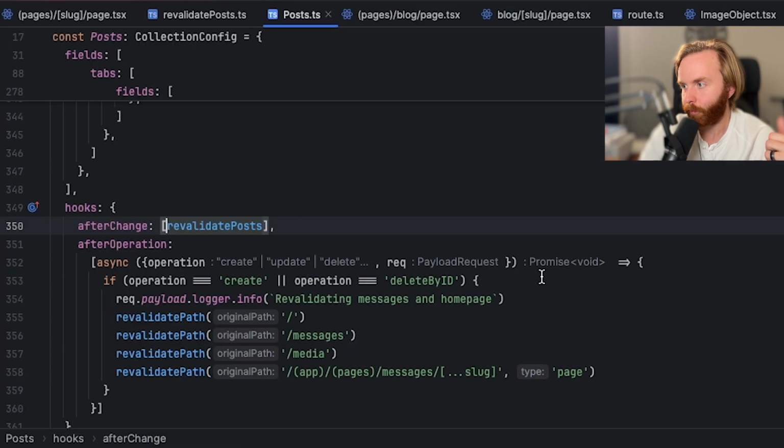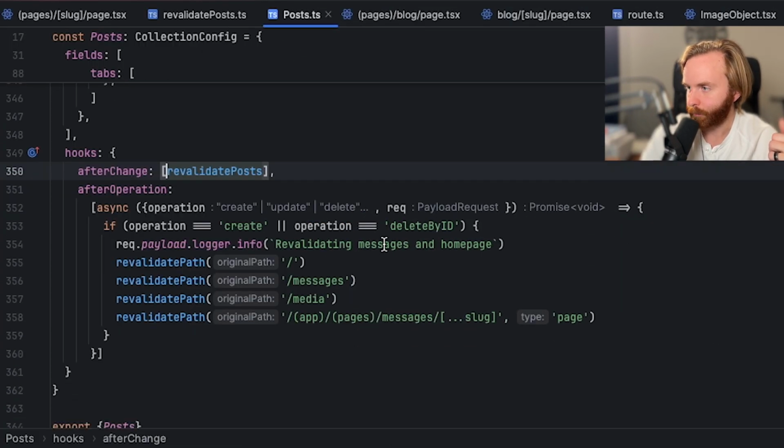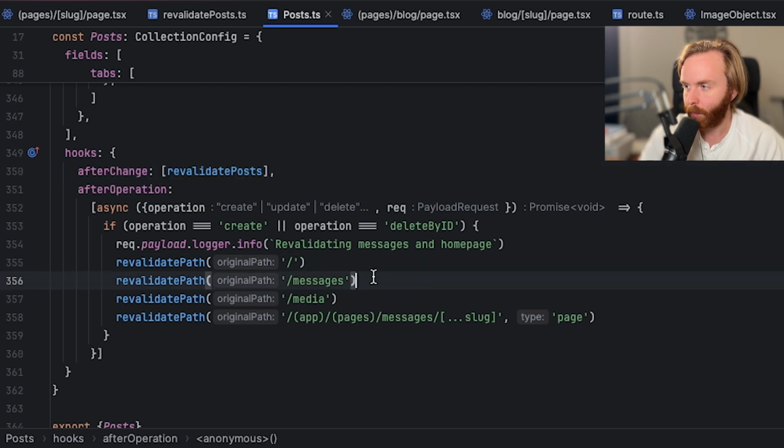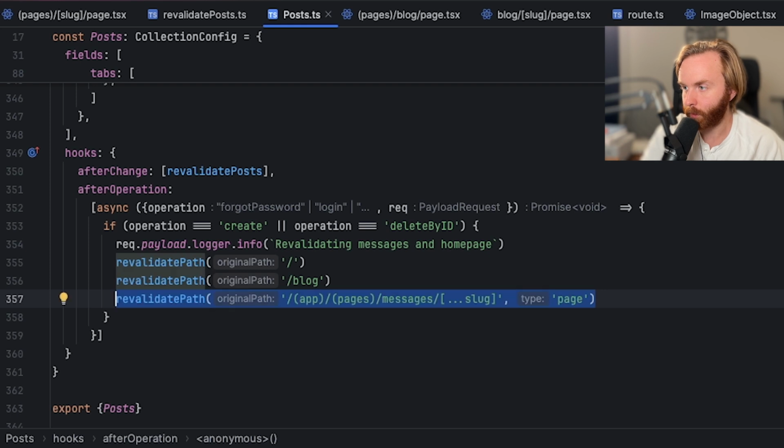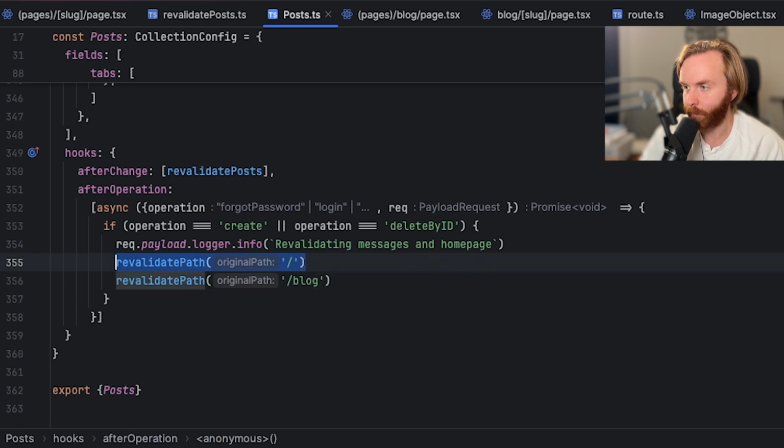But what I did for another project is that whenever like a new post was updated, it would need to revalidate all of the paths for all of the other pages because there were relationships between the two, and I just didn't know a better way to do it at the time. But we don't need to do that anymore. Well, we still need it for blog, so it'll revalidate the blog page. We don't need to do anything in the media page. We don't need to do anything with the slugs, and we don't need to revalidate the home page.